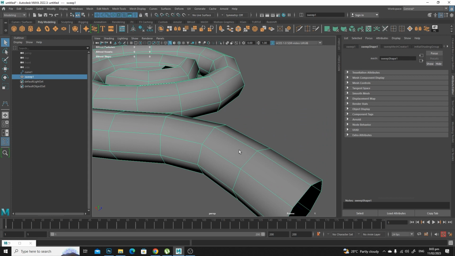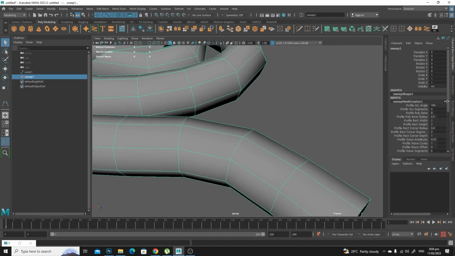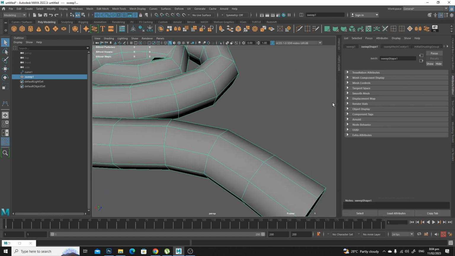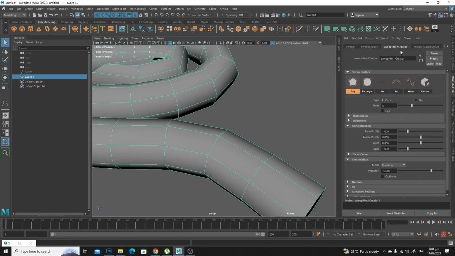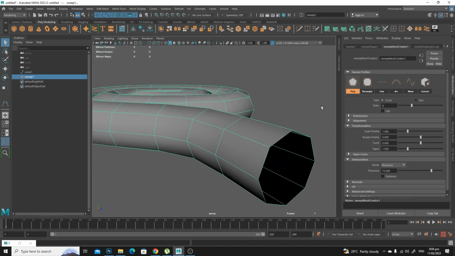There we go. If I select my object, go to my mesh sweep creator tab in my attribute editor, I can do lots of fancy stuff here.